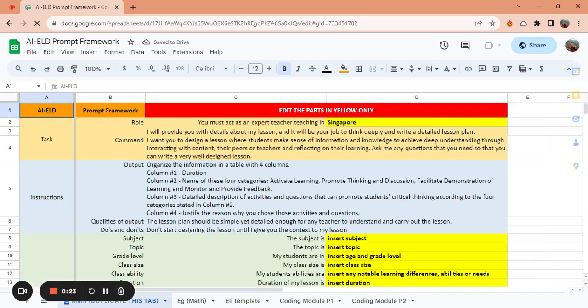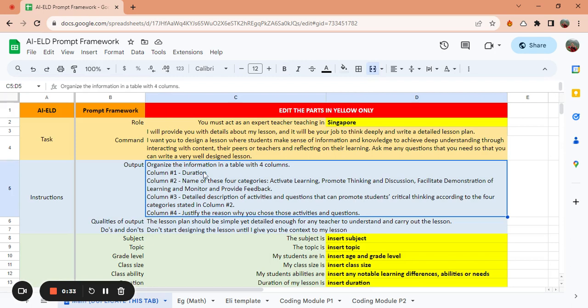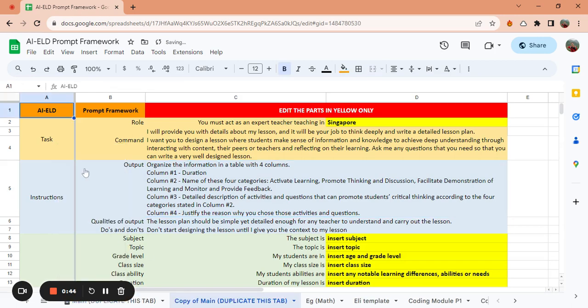And how you would use this template or this spreadsheet is two ways. First, you go to File, make a copy of this entire spreadsheet, and then you can edit and adjust it any way you want. The second way is to duplicate this tab here. You'll notice it's locked, so you can't do anything here. You will need to duplicate this. So you click on the small little down arrow and click on duplicate. Now it will say copy of the main. So I need you to rename this so that it doesn't get so cluttered and confusing on this spreadsheet. So put in your name and you are good to go.